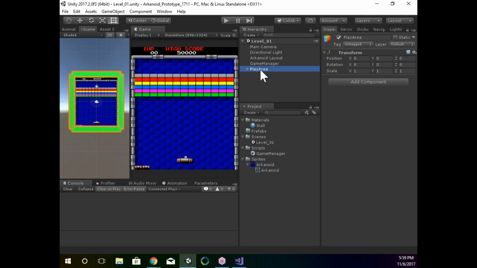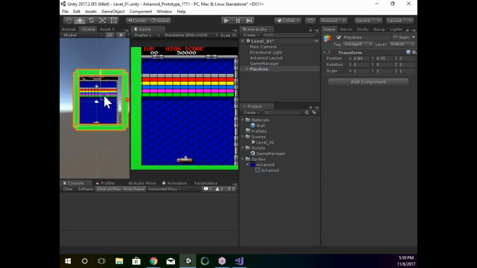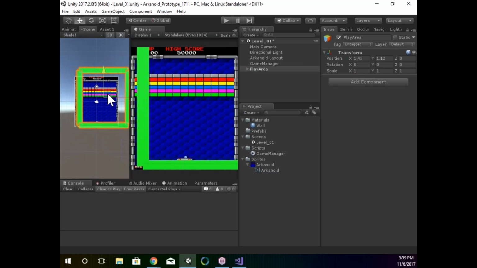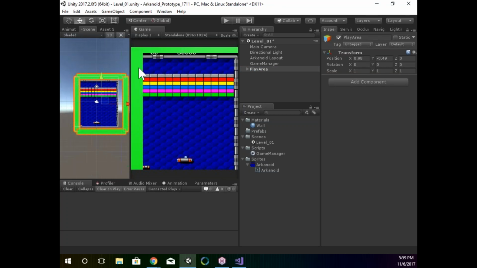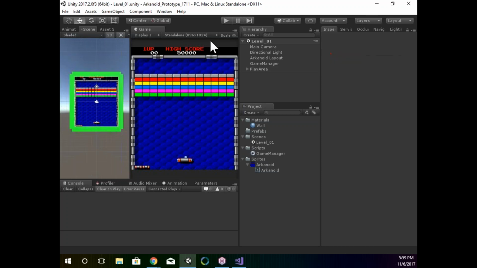But also be aware that whatever this thing's transform is, it's the parent, so it's going to apply to its children. So if I switch over to the transform manipulator, I can, just with play area, start moving around the whole region. And this is where the green really starts to shine. If I start seeing green in my scene, I know that I've screwed something up. The aspect ratio or I've gone out of bounds somehow. So I can undo that and we get back to a clean area, clean scene.